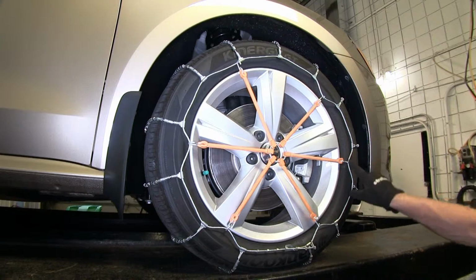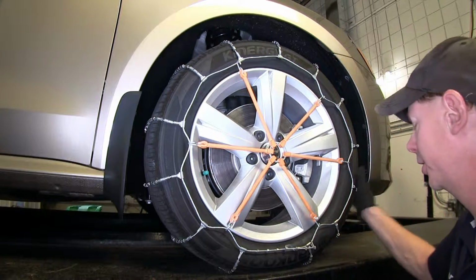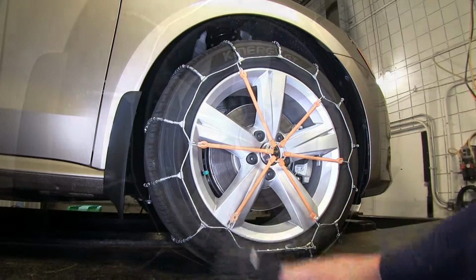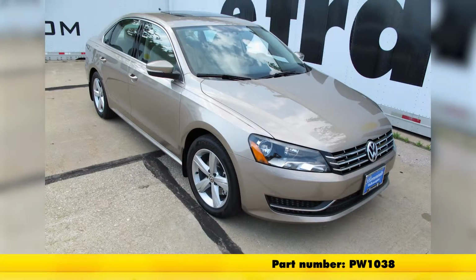As you can see here, it adds a lot of tension and gives a much snugger fit against the tire. And that'll finish it for the Glacier Tire Chains for our 2015 Volkswagen Passat.